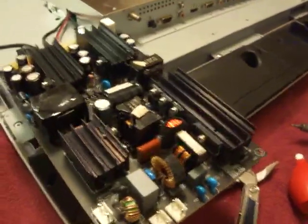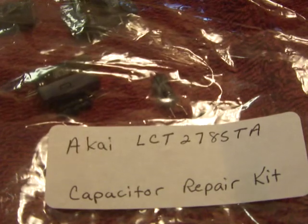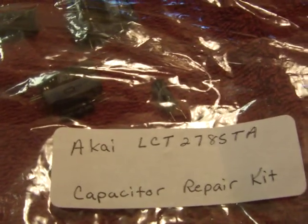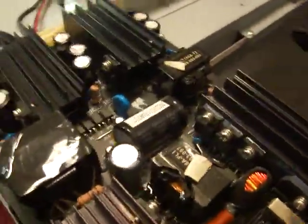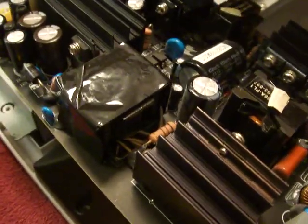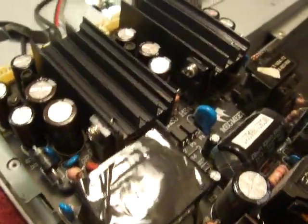This is how to fix a LCD TV, and this is the name of the TV and the model number. And we got the capacitor kit on eBay. Right there, and that's the brand. So anyhow, it doesn't turn on, and it says to replace the capacitors. That's what we're doing.